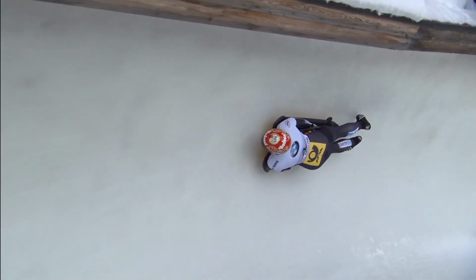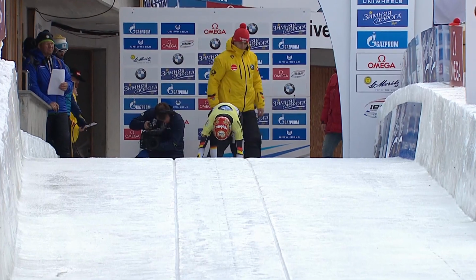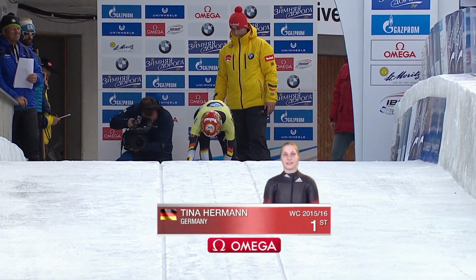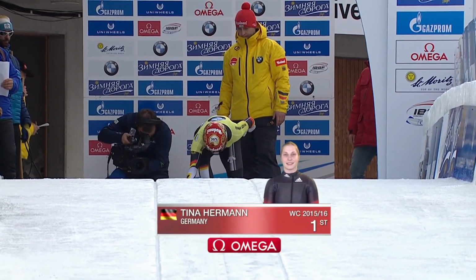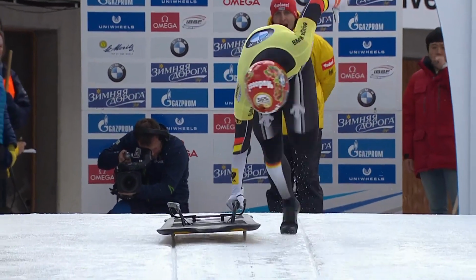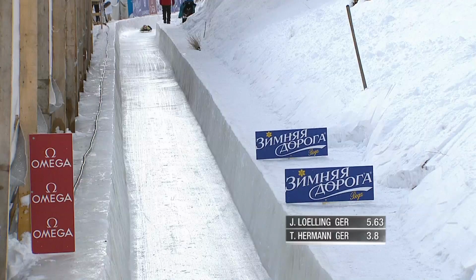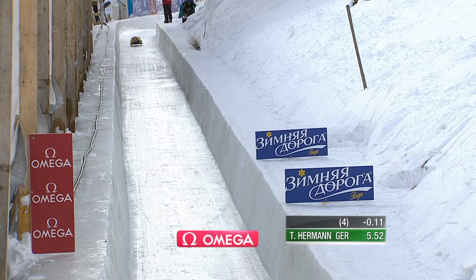Sliding around Horseshoe, taking that low line. See her just pushing into the sled with her knees and her feet on the ice. I know that our reigning world champion and the last woman to win on this track is watching at home, Lizzie Yarnold. I wonder how she's going to fare battling Tina Hermann next season. Can't wait for that when Lizzie comes back to the ice. Meanwhile, Tina Hermann is putting herself head and shoulders above this field on most occasions.